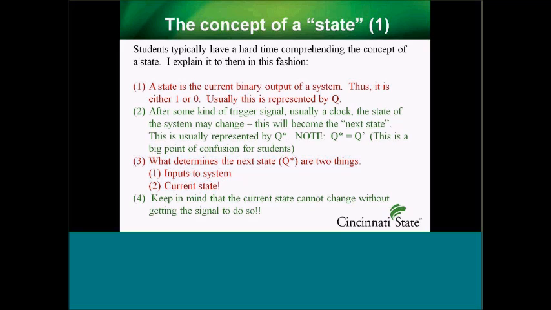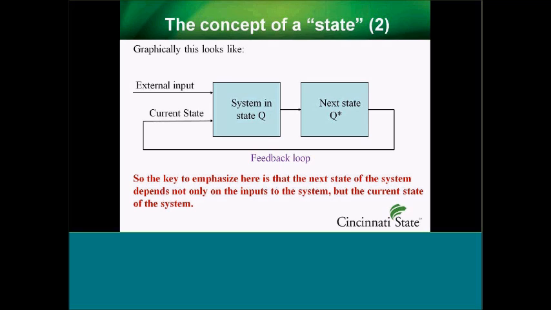Also, keep in mind that the current state can't change unless the trigger signal, which is usually the clock, tells it to do so. Otherwise, it stays in that same state and just sits there. It doesn't matter how many inputs are being thrown at it. It can't change until the clock tells it to do so. So I give this example. There's a couple little things here, but I've got an example here as well.